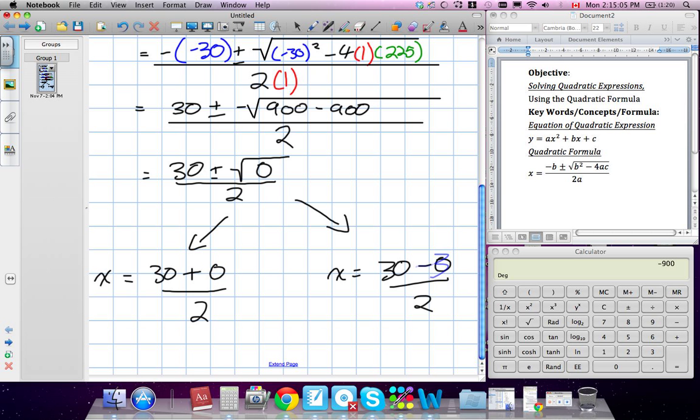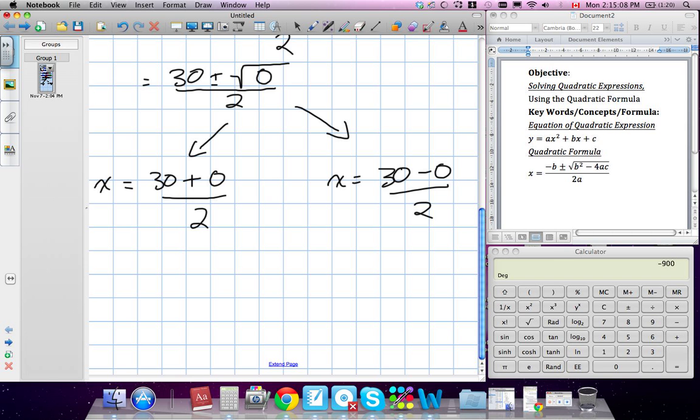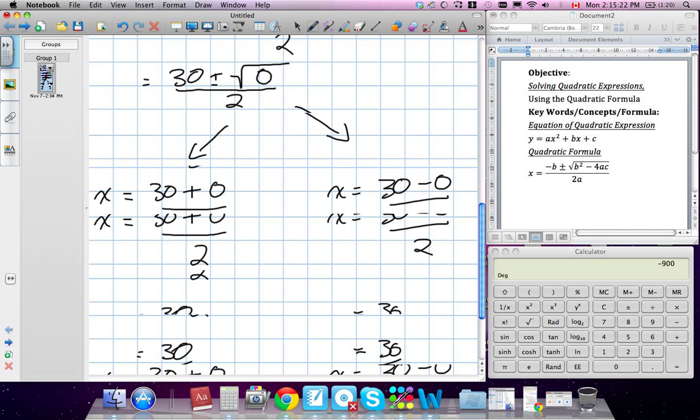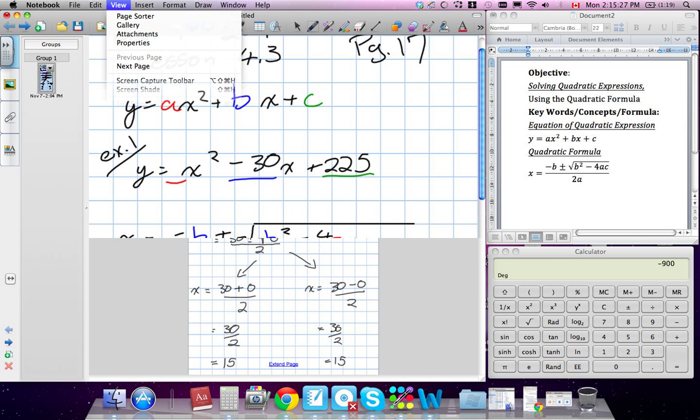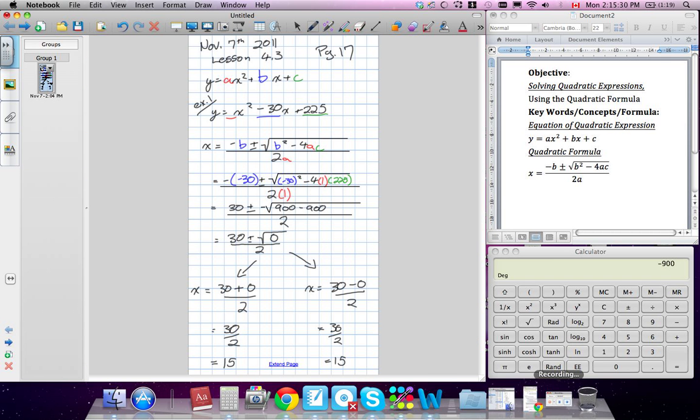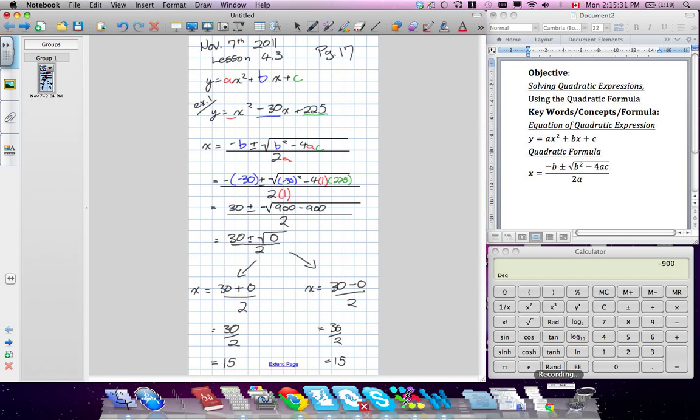Our x value is the number 15. Okay? So after plugging this into the quadratic formula, we discover that x is equal to the number 15. Okay, here's another example. We'll quickly define, we know this is our a, whoops, that's our b term. And this is our c term.